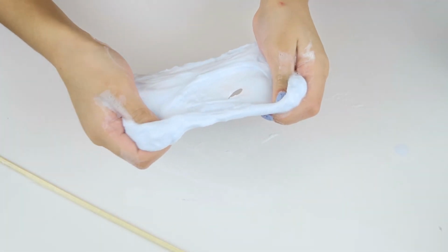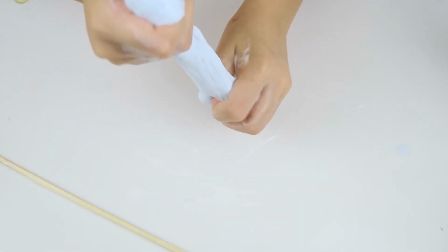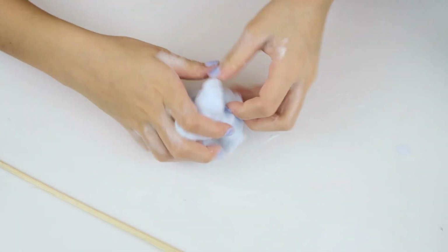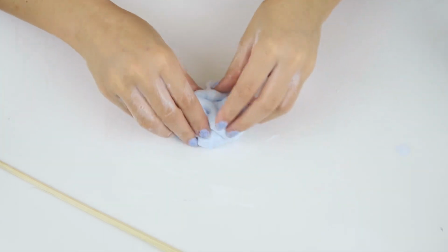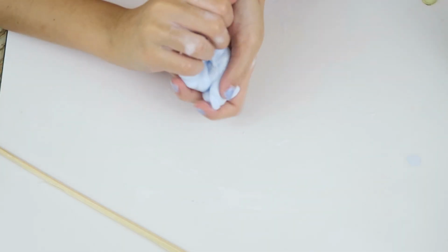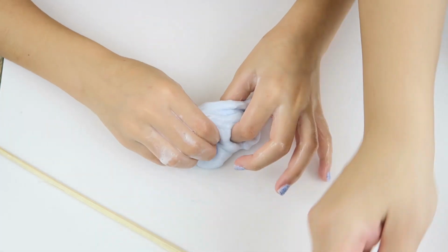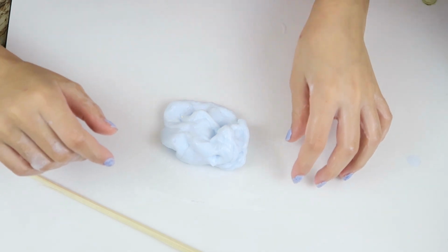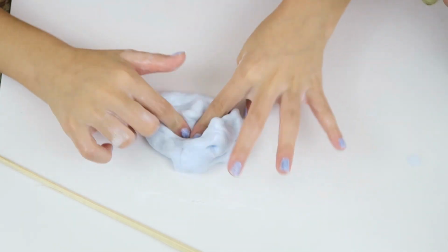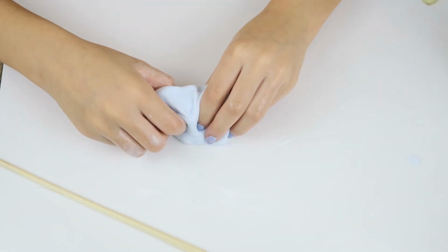All right, so after mixing it for a while, it's starting to become sort of slime. Weird soap, like foamy slime. We're going to add some glitter to it. Ready? Poke a hole. There you go. Mix it.